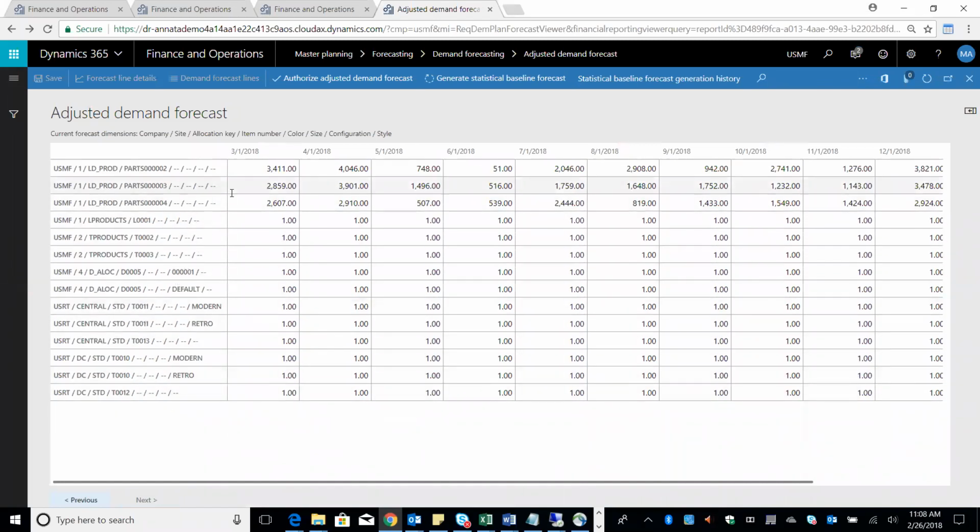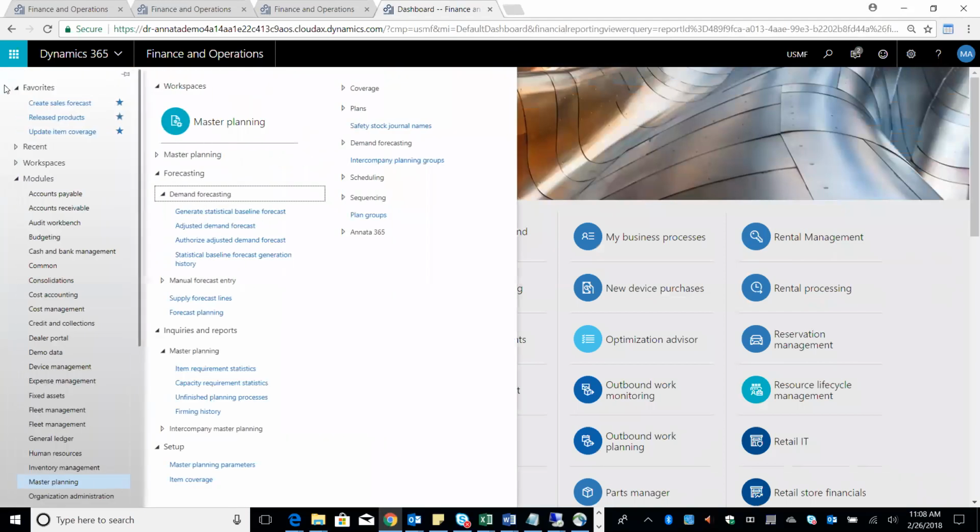As you can see, the system is suggesting this forecast for the following months. And after this, I can authorize the demand forecast so that the system will update that information within the item.